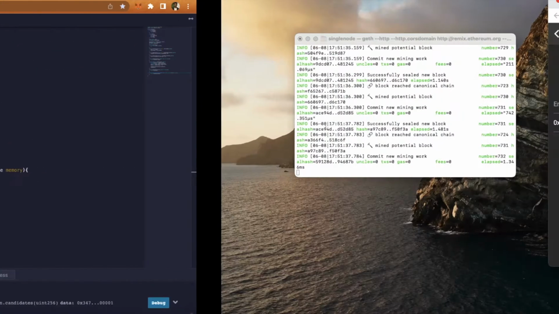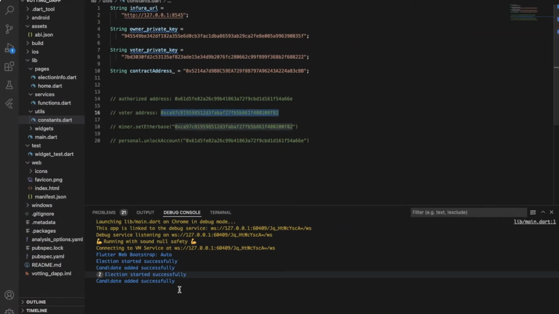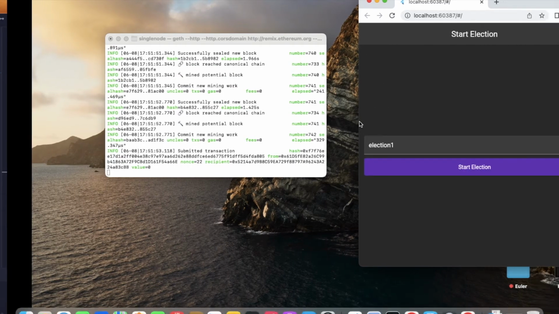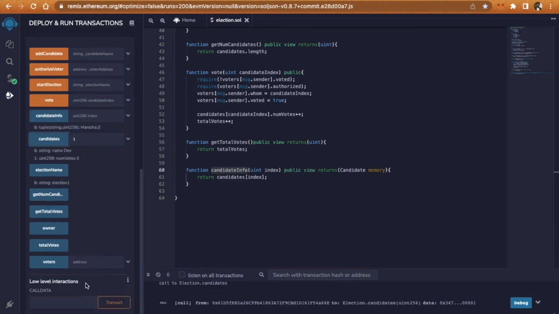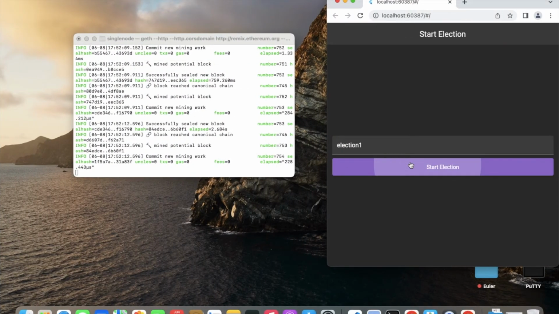I don't know why, guys, but my system is working a bit slow right now. We can see the results that the candidate has been added, the election started and all. The message is coming. Right now authorization is taking place. Let's see whether the voter has been authorized or not. This was the address, and we can see that the voter with this address has been authorized, and till now he hasn't voted. So now our voting will go on.